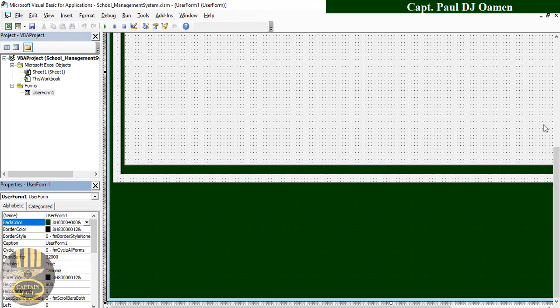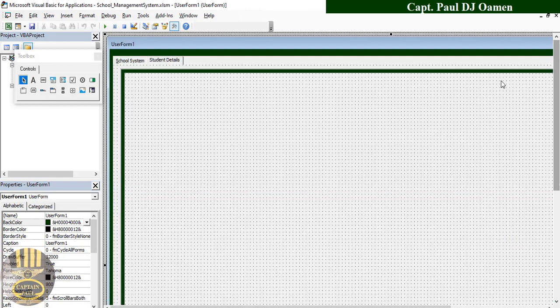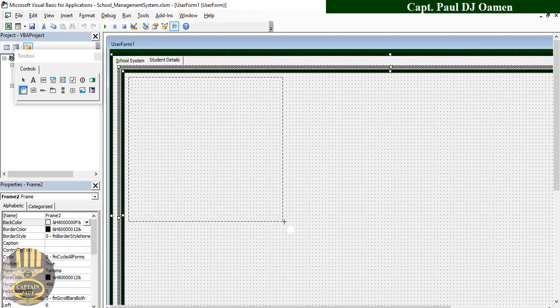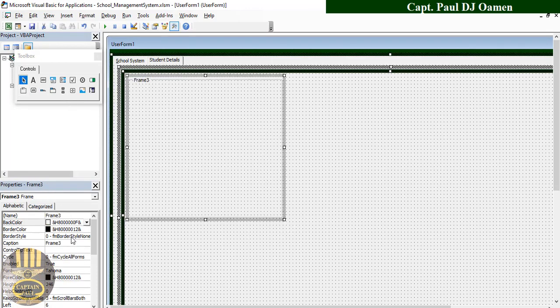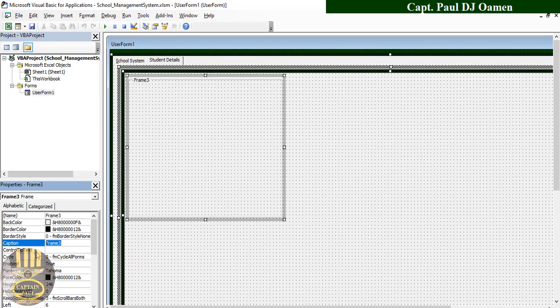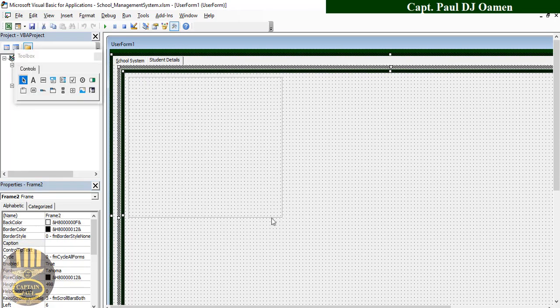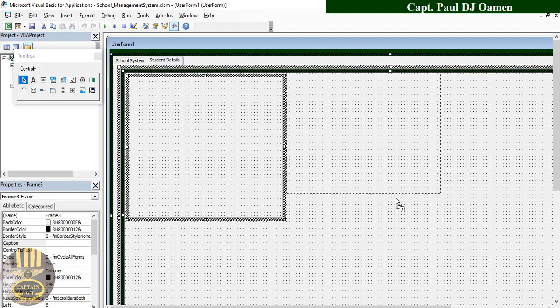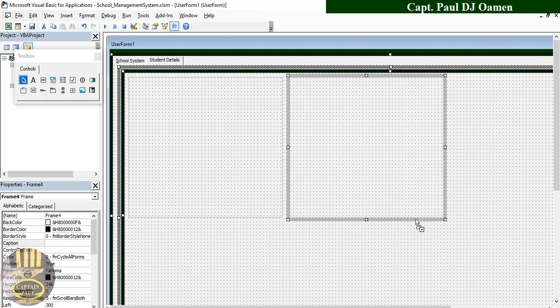There we go. So that's fine. Right, now let's add more frames. One more frame here, there, about that size. Get rid of the text content on it. And this very frame, I might as well copy it because I'm going to need more frames here. So one here, and another one right here.